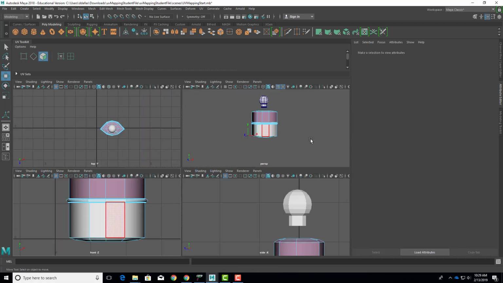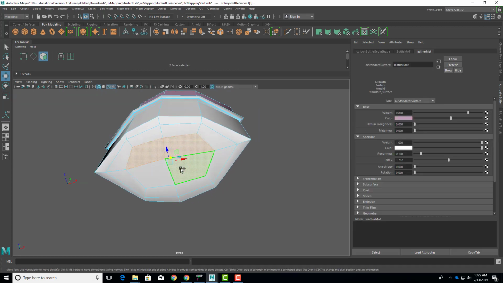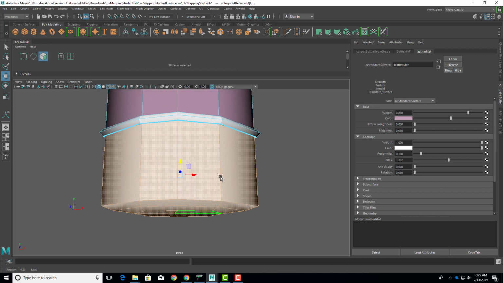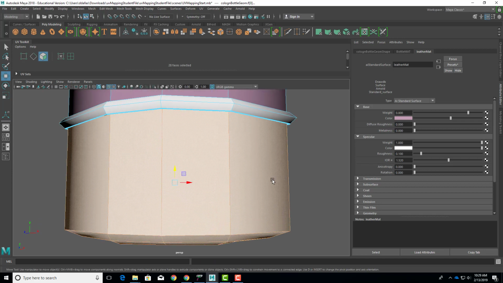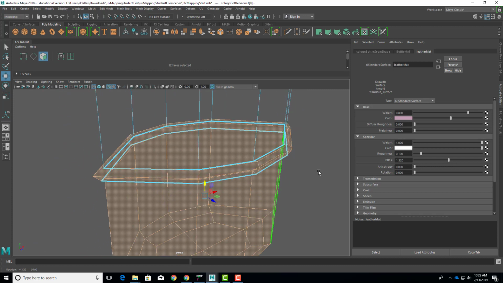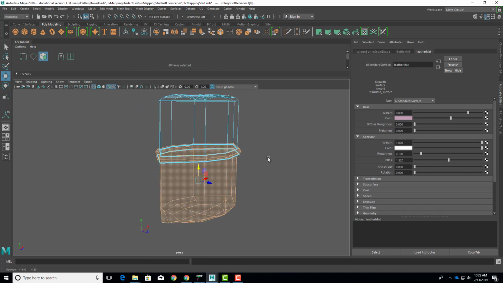Another way to do that, which works as kind of a neat way, is to select basically like a ring, and hold down Shift and the greater than button. Hold down Shift, greater than, and it will start to add to that selection, slowly working its way up. I'm going to go into a wireframe so you can kind of see it. And if I go up one more, and there, so I get all of those faces wrapping around this geometry.